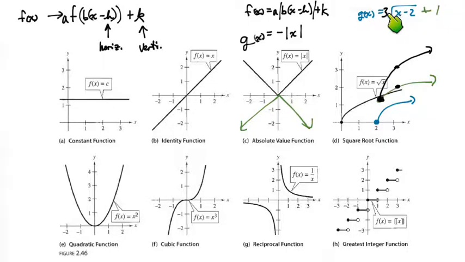If that 3 was not a 3 and let's say it was a fraction, like a number between 0 and 1, then that would compress it. So instead of going up, the point would go down a little bit and it would compress the function a little bit and make it a little bit more straight. So anyways, for the absolute value function, it kind of looks like this. So f would have all the changes happening to it.